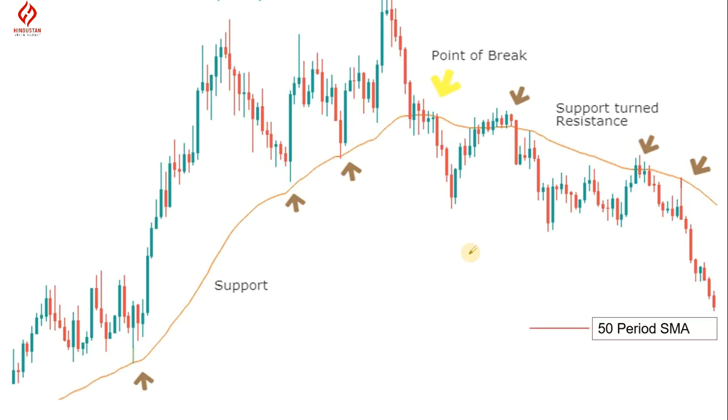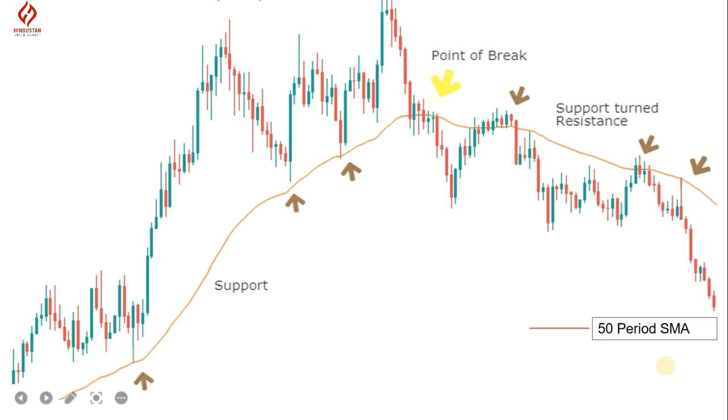See, support means buyers and resistance means sellers, correct? No. So the support and resistance are some certain price levels which will not let the prices go beyond such level. So based on that, you can take direction. When price is near the support level, it is an indication of buy, that is bullishness. And when prices are near the resistance level, it is an indication of sell.